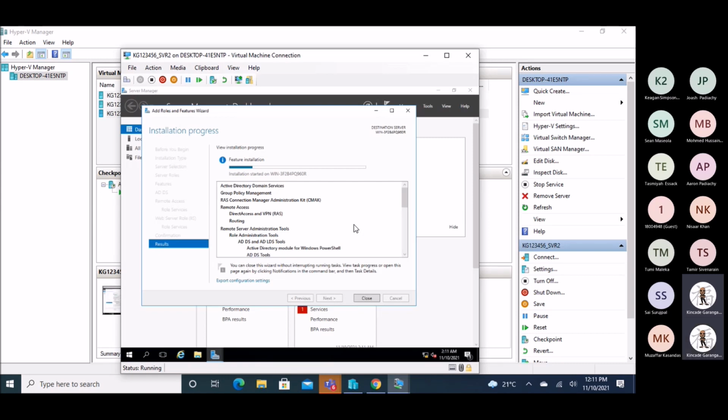So we just have to wait it out a bit. And then once that is done, we need to ensure that this server, first of all, joins the domain, right? And then we'll have the Active Directory role set up as a replication platform.